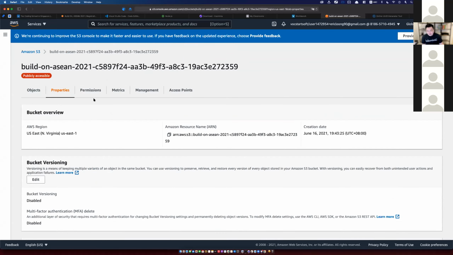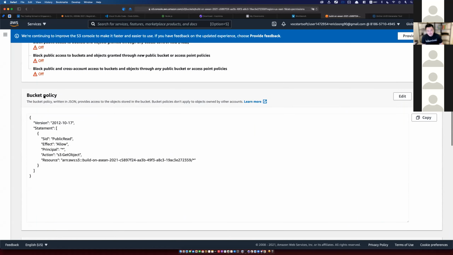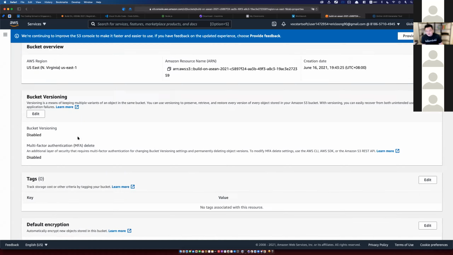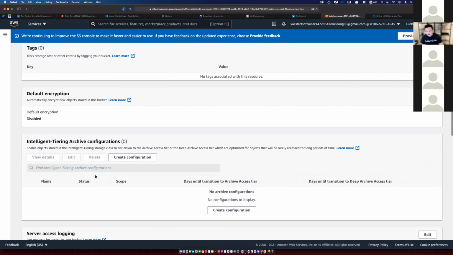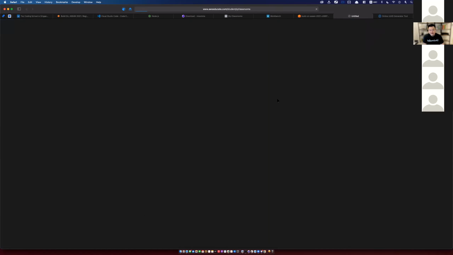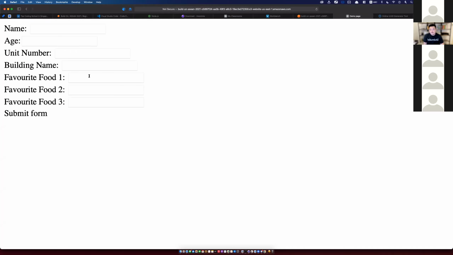For the bucket policy option, you can go on permissions, go down, and there should be a bucket policy. Click on edit here. Then in properties, look at the bottom section, static website hosting, and click on this link over here. You can copy and share it with your friends or whatever. When I click on this, it opens a new tab and you should be able to see your website. This is what we coded just now, and I can see all these things.